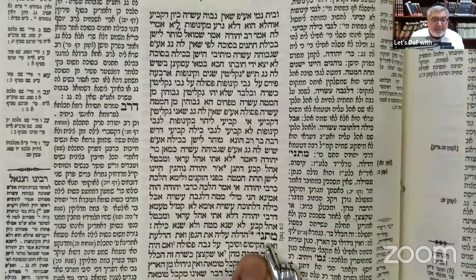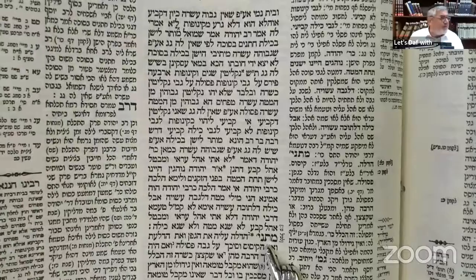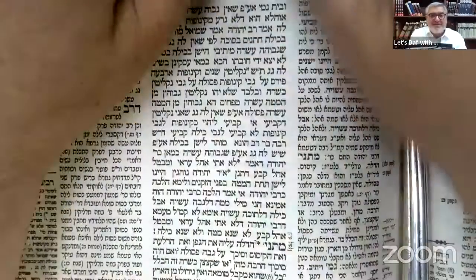We'll stop here, and the Mishnah will pick up here on Monday morning. So we're a half a block behind, because Yud Aleph is really the blot of Tisha B'Av, so we'll be a half a block behind. And we'll start Monday morning. Shkoyach.